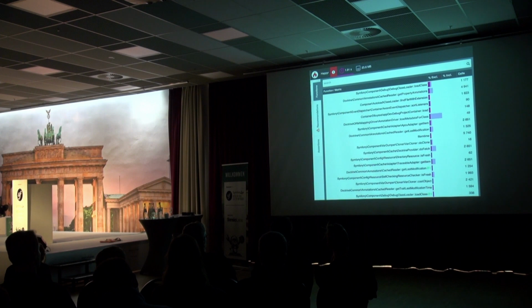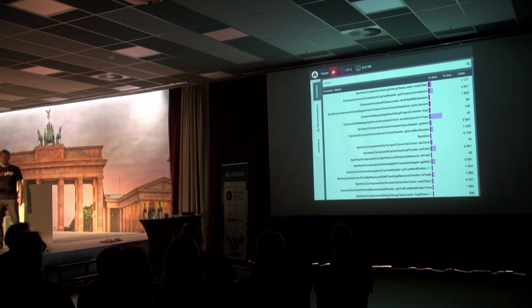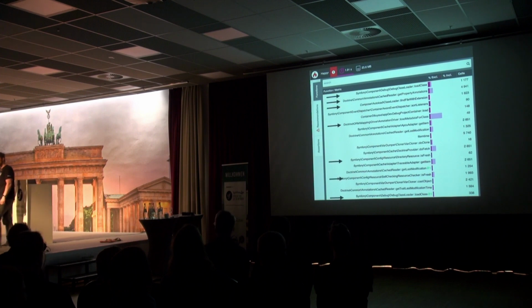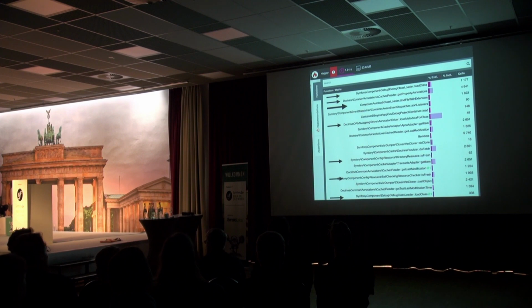If you look at this application, can you tell me where I spend the most time? Why is this application slow? Sorry? This in the middle? Yeah, what is this doing in the middle? I can barely hear you, but I assume you said it spends time loading classes. Especially here. Don't get me wrong, auto-loading is great, but loading classes takes forever. This is way better in PHP 7, thanks to some tricks in Composer, and it's great, but we still spend a lot of time here in auto-loading, right?